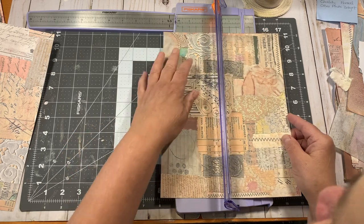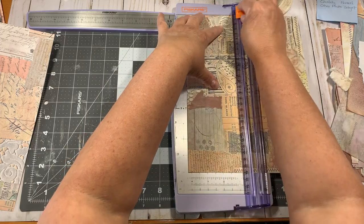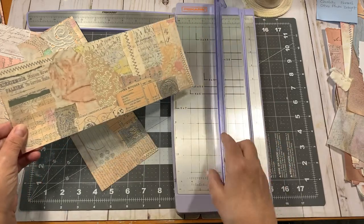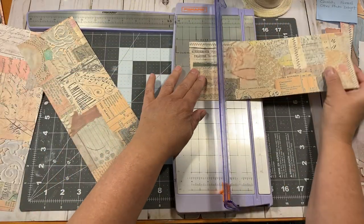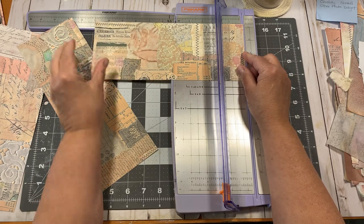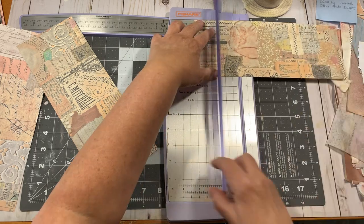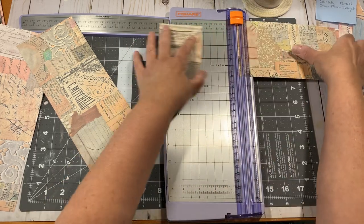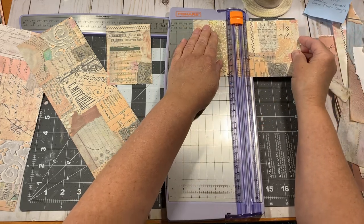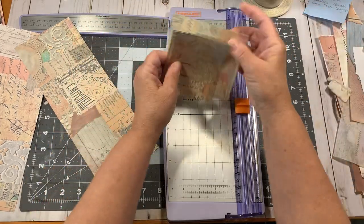So 4.25 would be half, right? We all know Martha does not like math. Okay. And so this is going to make, I did not mean to do it that way, but okay. So 11, so it'd be about 3 and a nudge to make 3 journaling cards this size. 3 and a nudge. Okay, so they're different sizes, but that's okay, right?